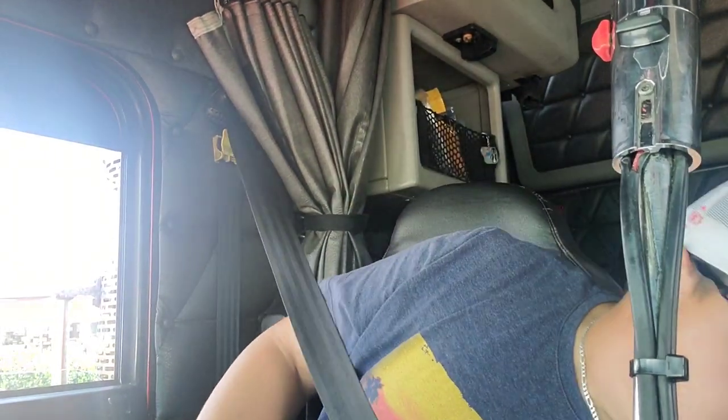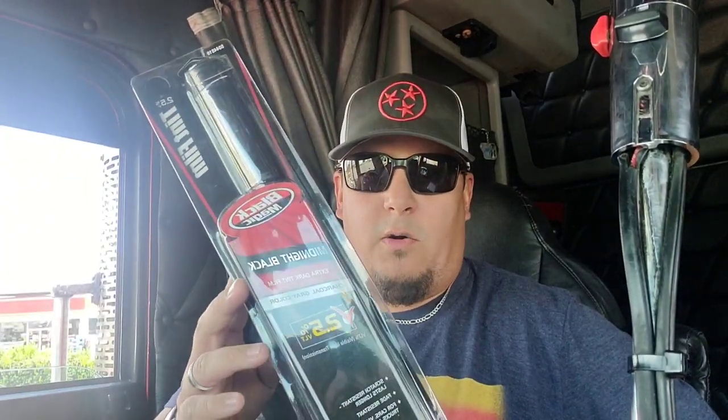And I did buy some window tint. So while I'm getting loaded, I'm going to attempt to put a strip across the front of the windshield up top there. And then, yeah, you can work on that with me here and get this load.